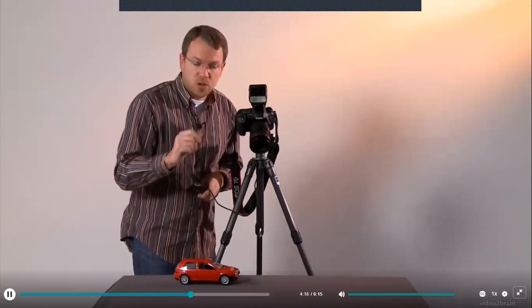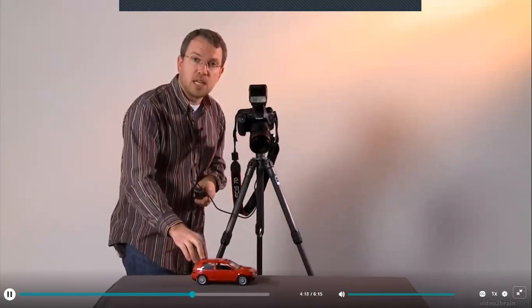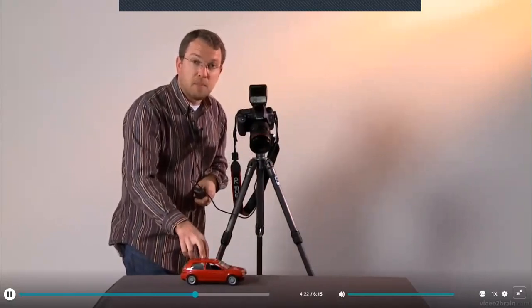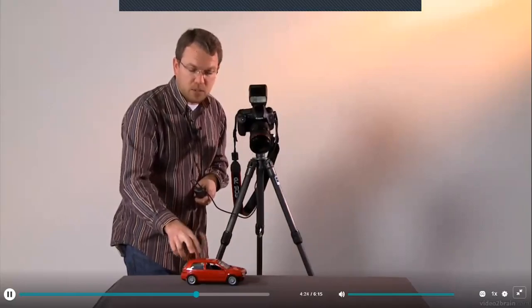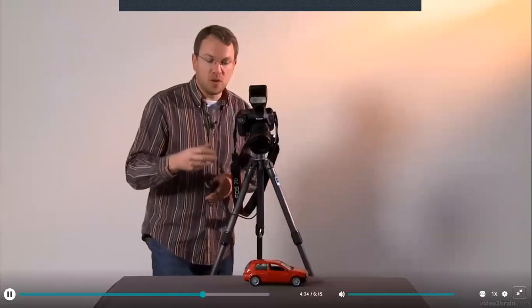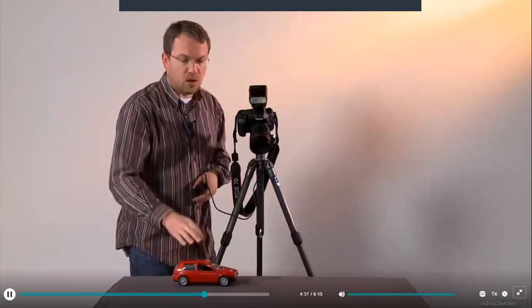But once the flash is no longer illuminating the scene, I'm continuing to capture an ambient exposure. Of course, the flash fires at the beginning of the scene, at the beginning of the capture, and so as the car continues to move, that blurring effect is moving in front of the car. In the final picture, that makes it look like the car was moving backwards. The blur goes in front of the car rather than behind the car.